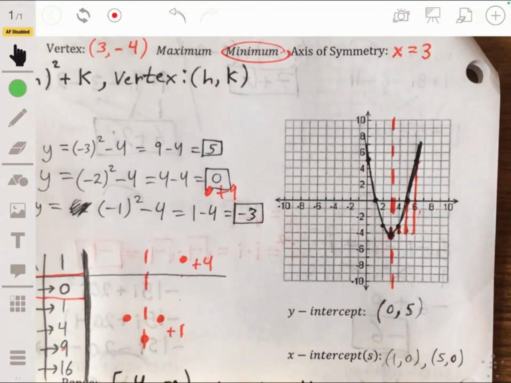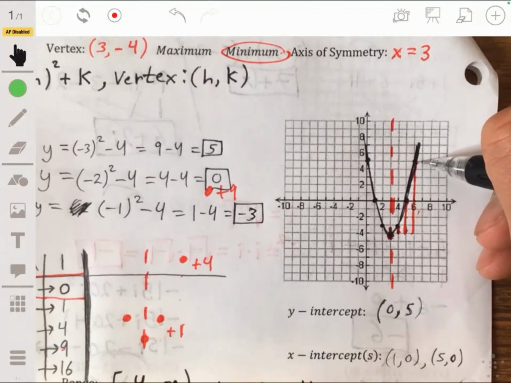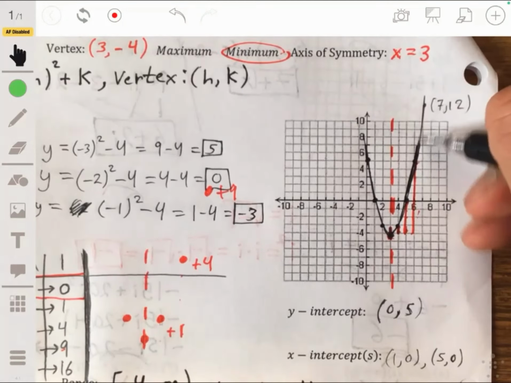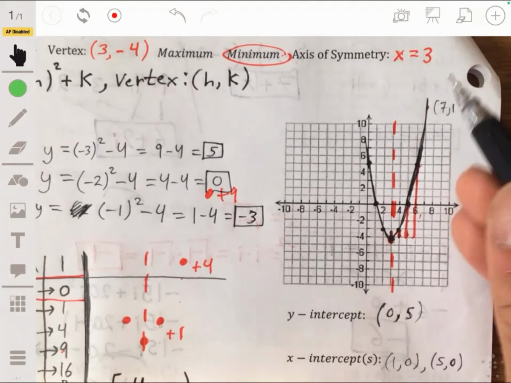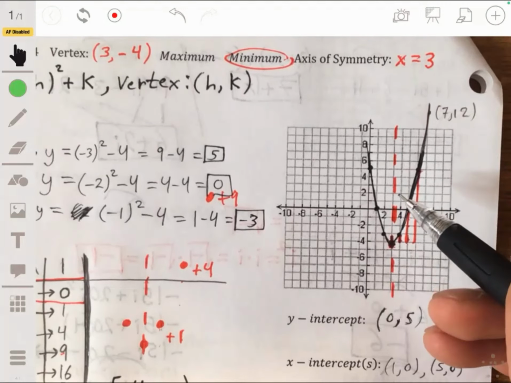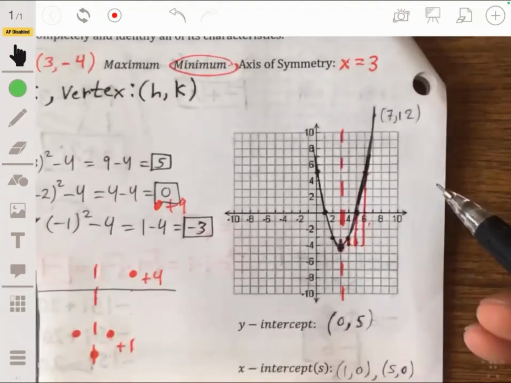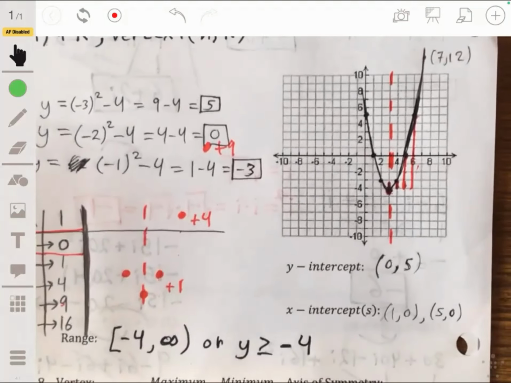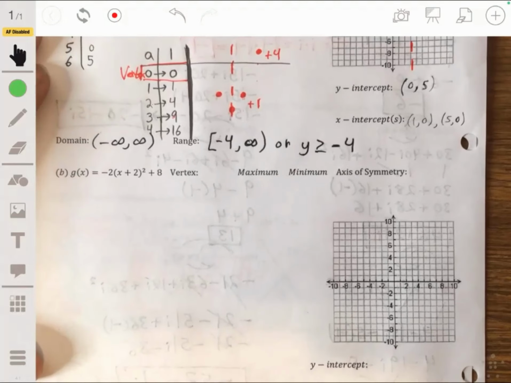So in other words, if I wanted to just plot the next point at 7, I know that this will be at 12. 7, 12. My next one is 25 up, so my next one would be 8, comma 9 more than this, 8, comma 21. But let's look at this next example. So this is where it's going to start helping you.